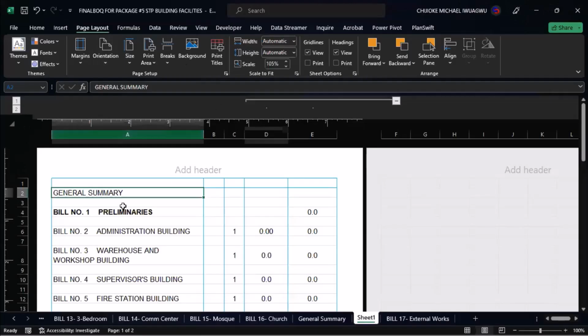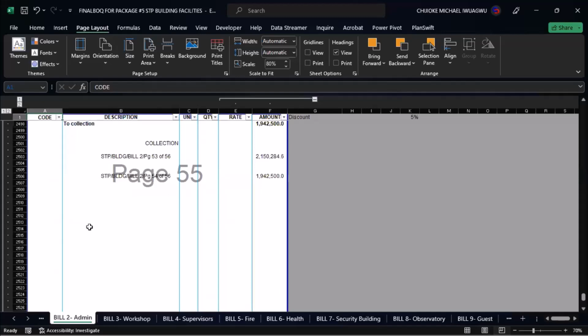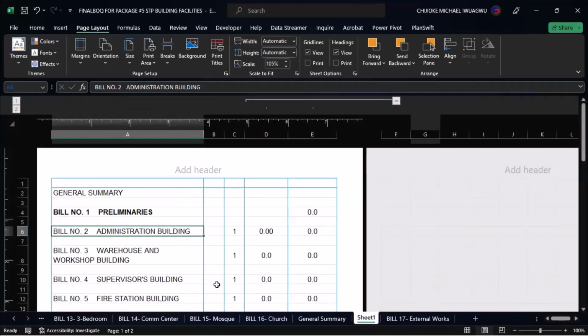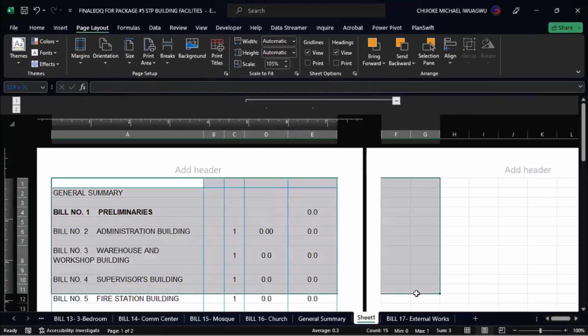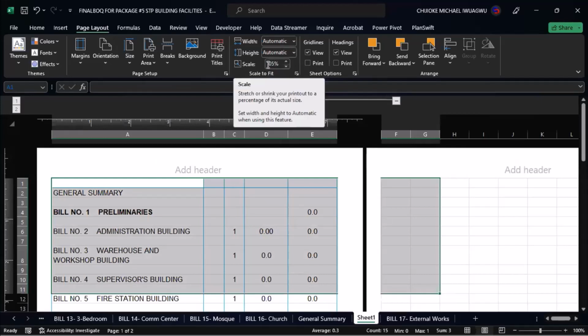Even though you are using a small size font, you might also be able to achieve the same big presentation by just increasing your print scale. Okay? This other scale here is just to enhance your visibility, how you view the whole data or the whole work that you have on your Excel sheet. Whereas this one is your actual output print scale. All right.